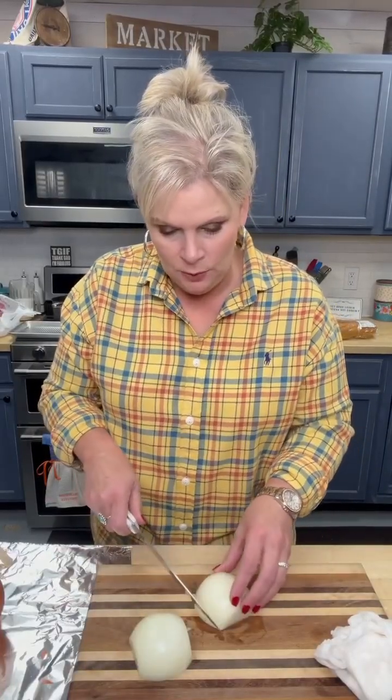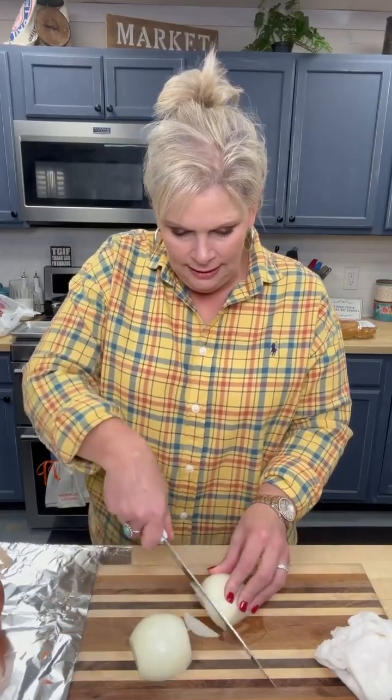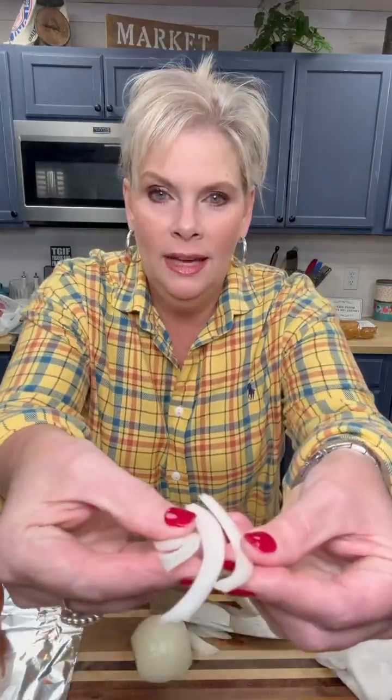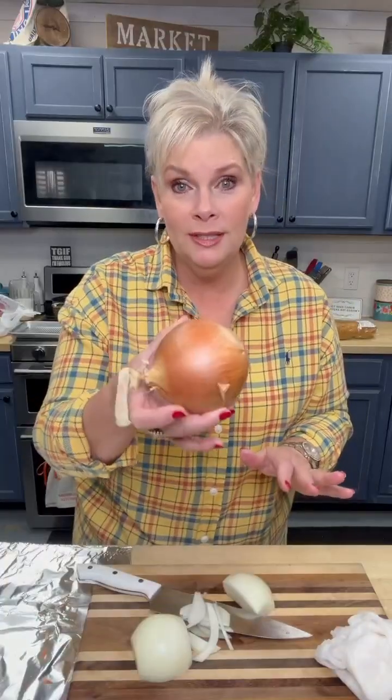I thinly slice these onions, really, really thin, just like this. Just like that right there. So I'm gonna slice up 4 pretty good sized onions, okay? One down, 3 to go.